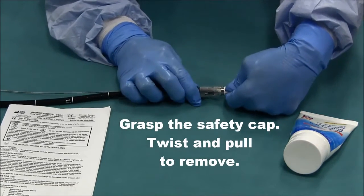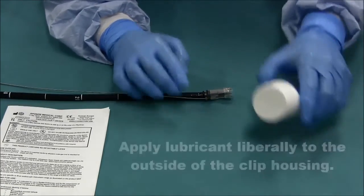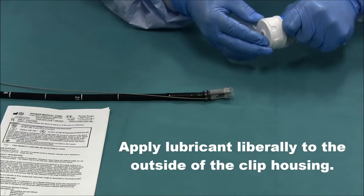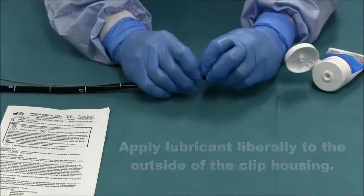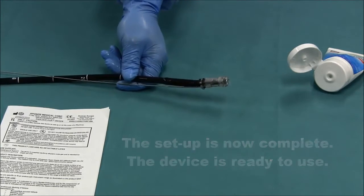Grasp the safety cap and twist and pull to remove. Apply lubricant liberally to the outside of the clip housing. The setup is now complete and the device is ready to use.